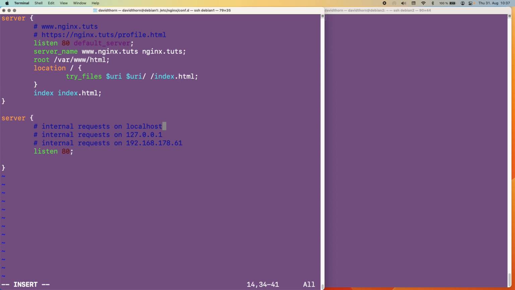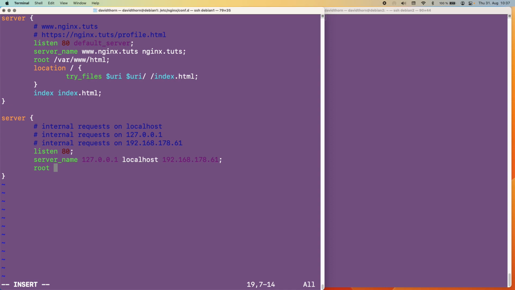All right. So in this one here, we're pretty much going to do the same thing, but rather than add the server name, we're going to say, hey, serve for the loopback address, and also for localhost, and also for my network address, which is 192.168.178.61.